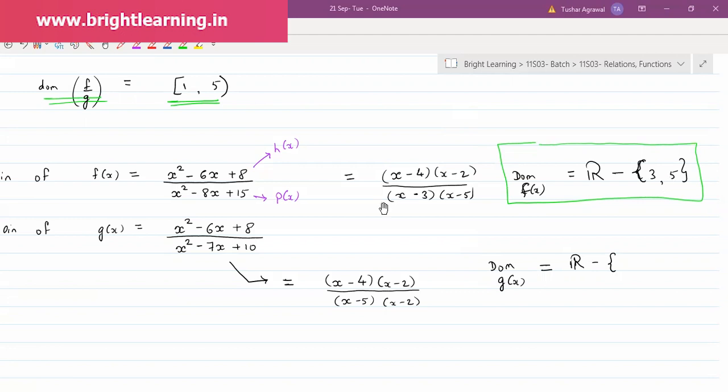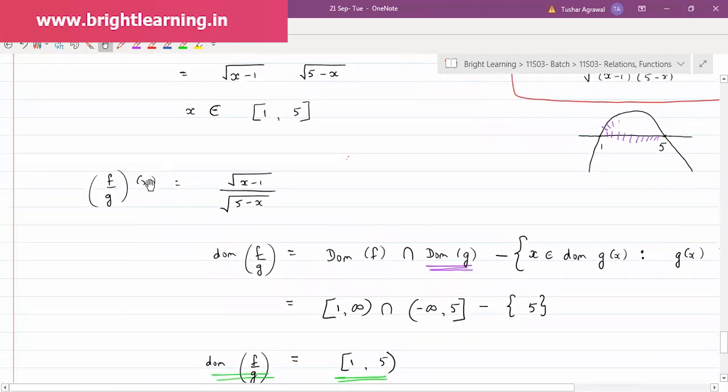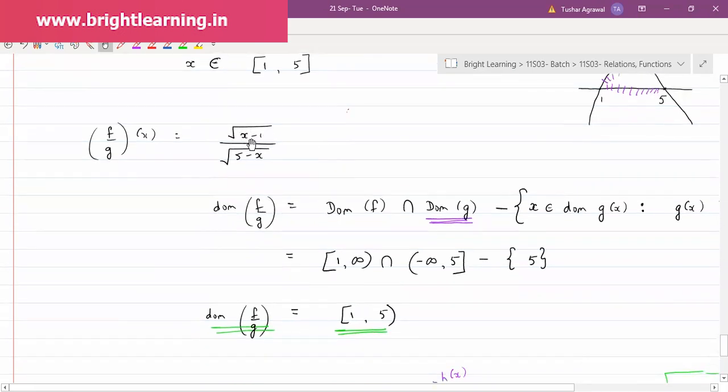See, here when we did f upon g of x, x minus 1 upon under root 5 minus x. See, this is an instruction for everyone. If a step you do not understand, don't wait, thinking that afterwards you will see the recording. At that point only, unmute yourself and tell me. Okay. Now see, this previous question, what did we do?